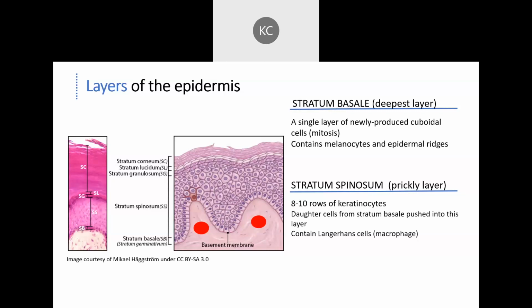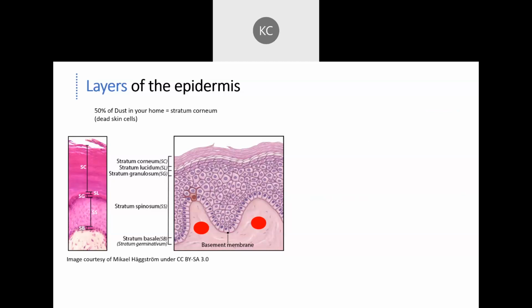We also have cells that are similar to this. We have some in the lung, and we call them dust cells or alveolar macrophages. We also have them in the liver, and we call them Kupffer cells. And then you have them in the brain as well, and there you call them microglia or microglial cells. So we have these cells throughout the body, but in general here in the skin, the Langerhans cells in the stratum spinosum are an immune cell that's aiding in the protective qualities that the skin offers.